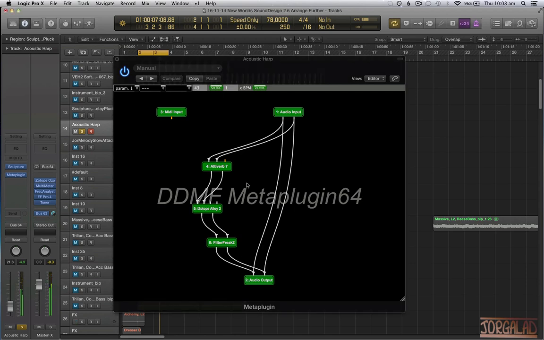So there are a lot of creative uses for this plugin, and you can mix it up further, and you can control the volumes here through the cables. It's also very handy for those plugins that don't have dry wet mixes. For example, sometimes you want to use a little bit of a guitar amp, and I don't always want to use that on a send. Sometimes I just want to use it on one channel, and this is a perfect way to set that up.